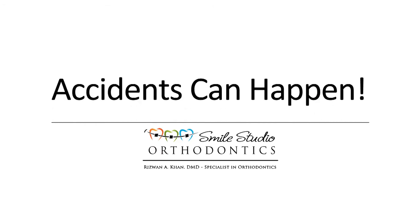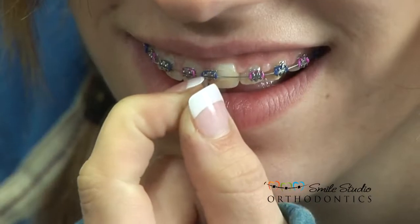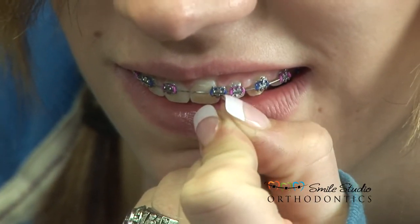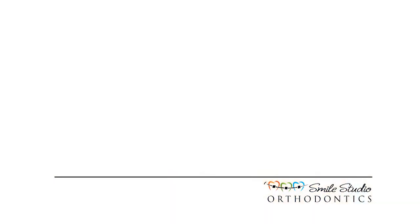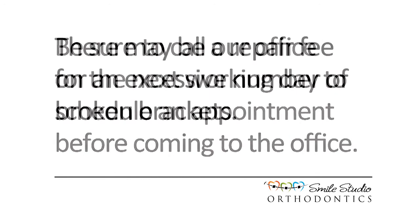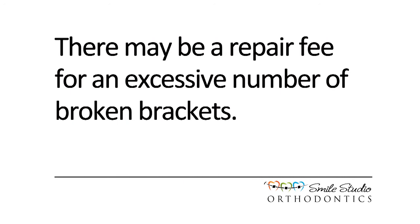Okay, so accidents can and do happen. If at any time you happen to break a bracket, band, or wire, be sure to save any brackets and bring them into your next appointment. But be sure to call the office the next working day to schedule an appointment first before just coming in, so we'll know to expect you. And keep in mind, there may be a repair fee for an excessive number of broken brackets.